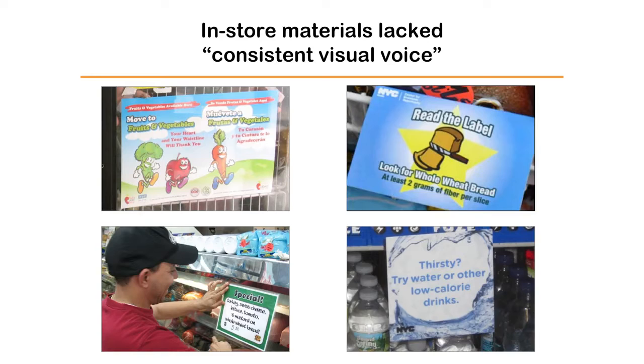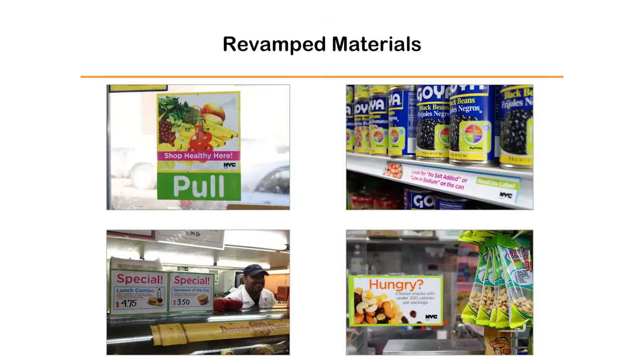And they came back and pointed out that the materials lacked a consistent visual voice and that they basically wouldn't have known they were all from the same program if we hadn't told them ahead of time. So this is probably really obvious to all of you as designers, but it honestly had never even crossed our minds. And it was a really big aha moment for us. So after this, we put a lot of resources into redesigning our materials and just tried to get them looking more professional, using the same font and the same colors, some really basic concepts, and just have a more cohesive and powerful presence in the store.